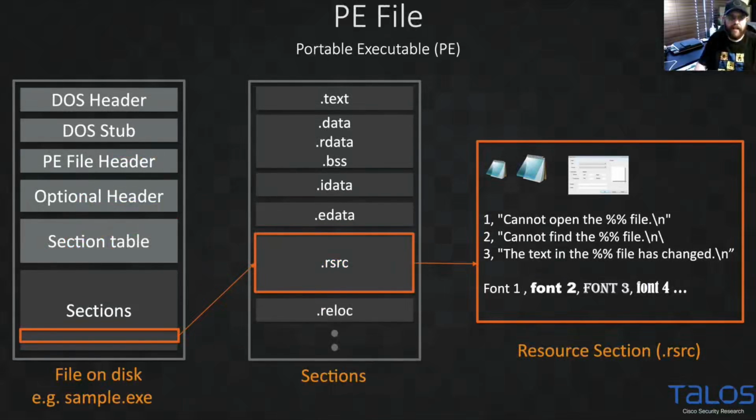So from a PE file format itself, one of the things that I wanted to point out is, there are a lot of different sections within the PE file format. You've got headers, you've got the DOS stub, you've got the PE file header, you've got optional headers that can be included, and then you've got the section table that defines the different sections within the executable. And each of the sections is responsible for different elements of the overall PE file execution. But I wanted to specifically point out the resource section, or RSRC. So these are typically used to store the different resources that the PE file will attempt to leverage. So icons, fonts, things like that. But one of the things that we see on a regular basis is that malware authors will often hide some of their malicious code inside of the resource section of the executable itself.